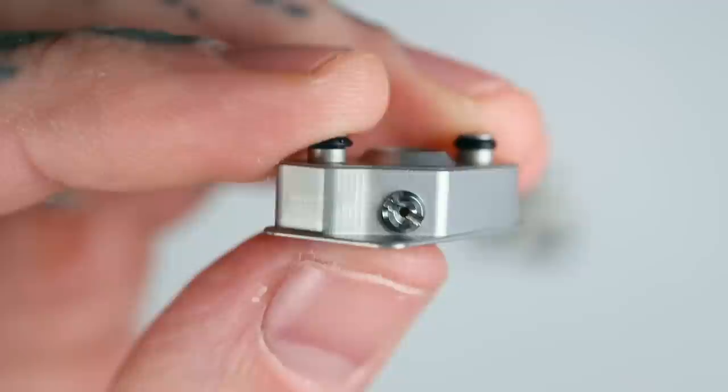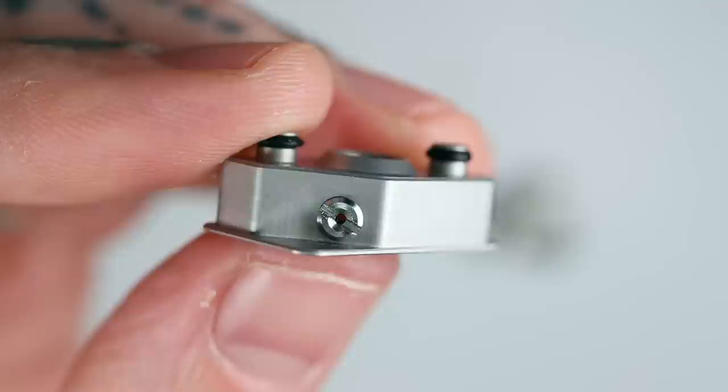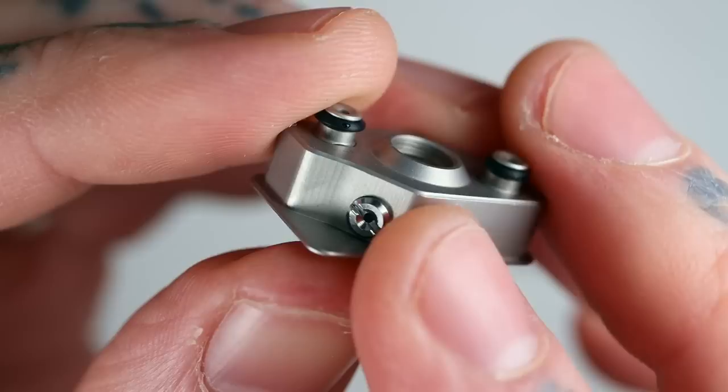So it comes with quite a variety of pin sizes. You get 2.9mm pins, which is what I've got in here at the moment. It's got two 1.2mm pins, two 1.8mm pins, and two 2.1mm pins. And then a single blind pin. So if you wanted to block one side and have airflow coming just through the other, you can also do that. So quite similar to the way the Bishop works.